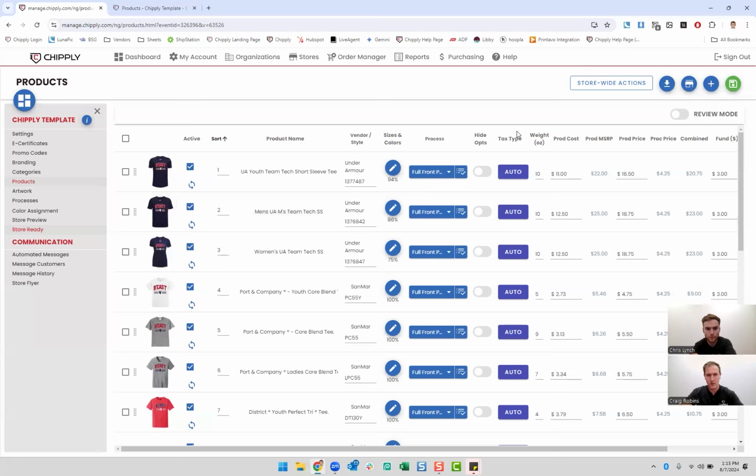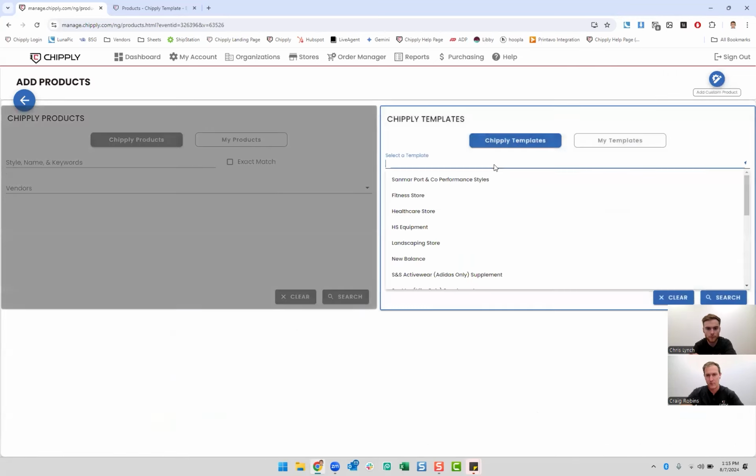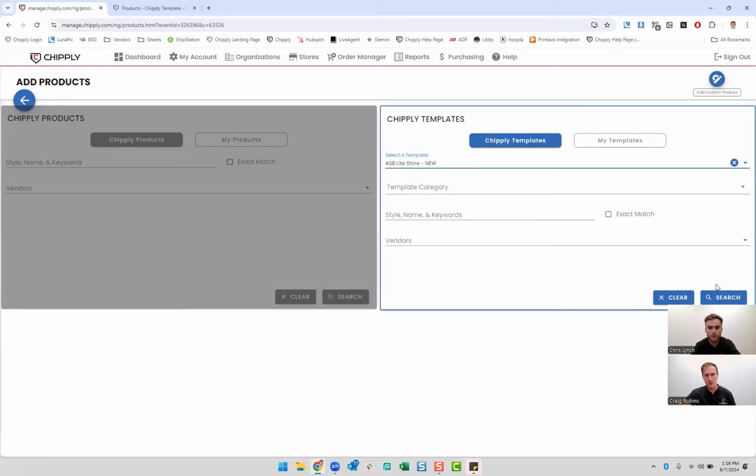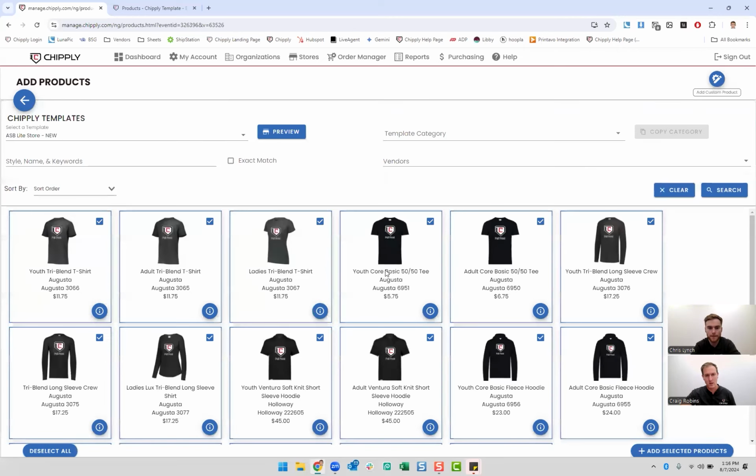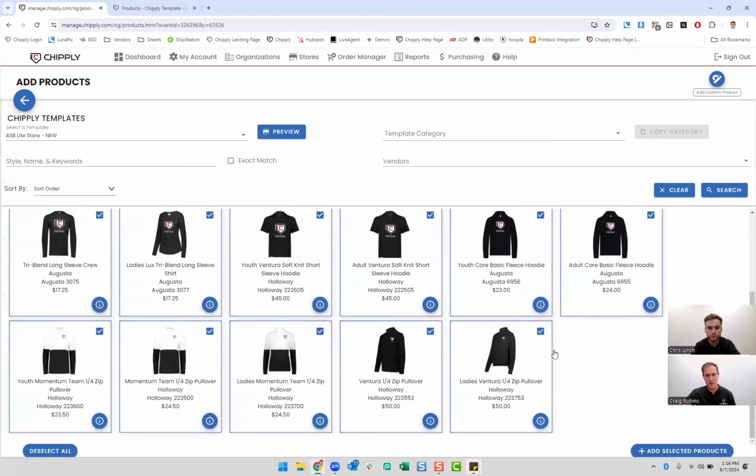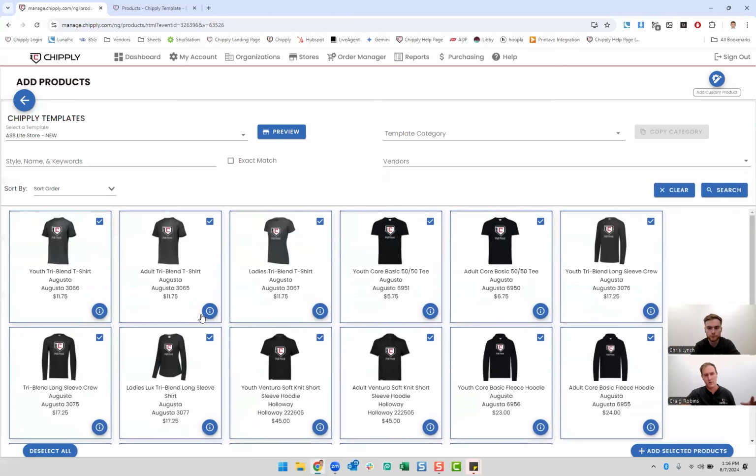What I can also do is I could also stack my templates. So we do have a lot of the Sanmar specific ones, but we also have the Augusta Sports brands. So if I wanted to offer Sanmar specific items, and then I also wanted to offer my Augusta items, I could go back and just essentially redo what I just did, select that template, search it up, and then I can be more strategic and maybe just get rid of some of the items I don't want. But now I will have some Under Armour, some Sanmar, and Augusta if I wanted to.